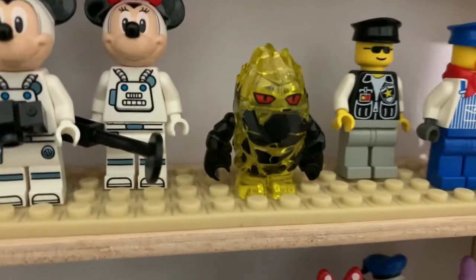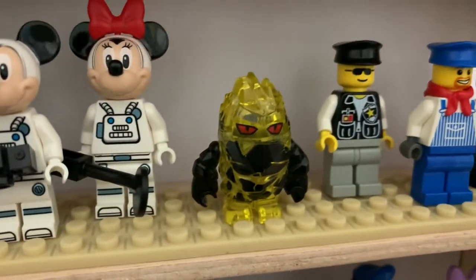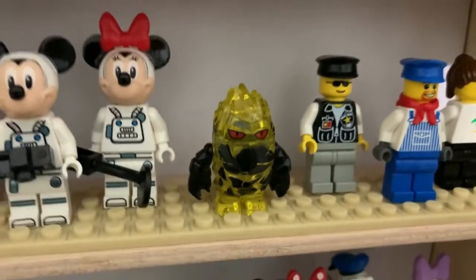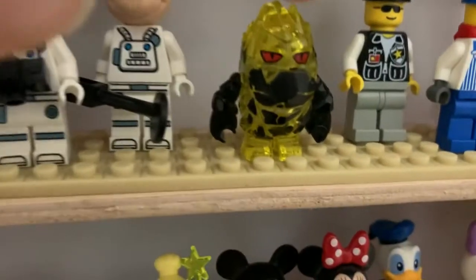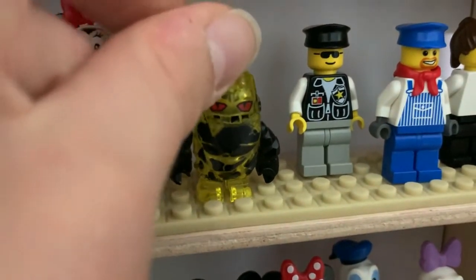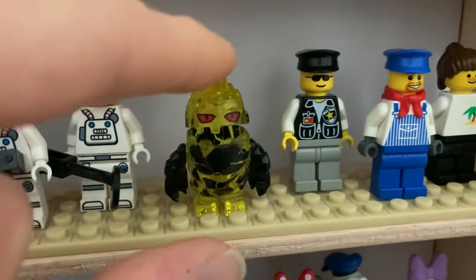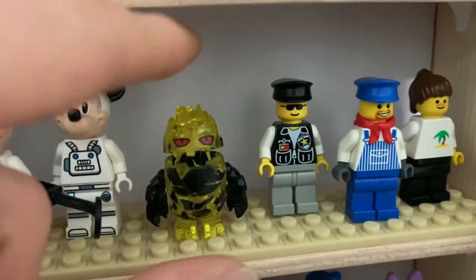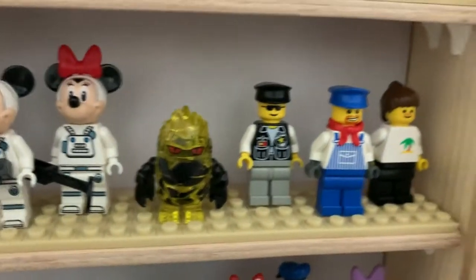We then also have a Power Miner monster. I believe his name was Infernix or Combustor. They all have very extreme names, but either way, these guys are super cool. I have another one, the red and grey one, which I'm keeping in my loose figures box, but I picked him up on Bricklink a couple of years back, just to experience and have around. I remember these guys from LEGO Worlds, they're super cool.